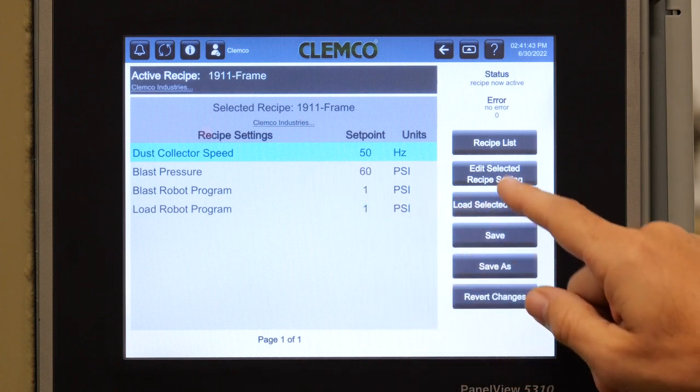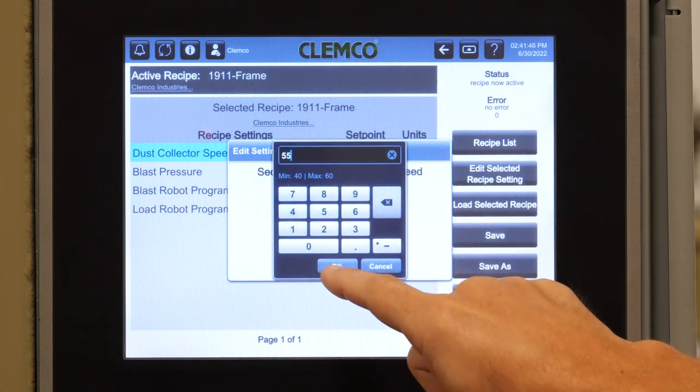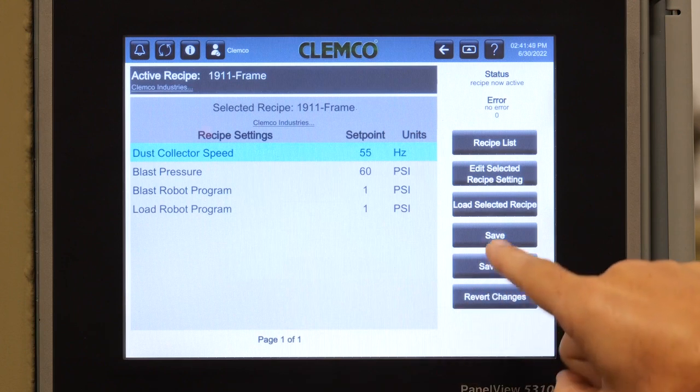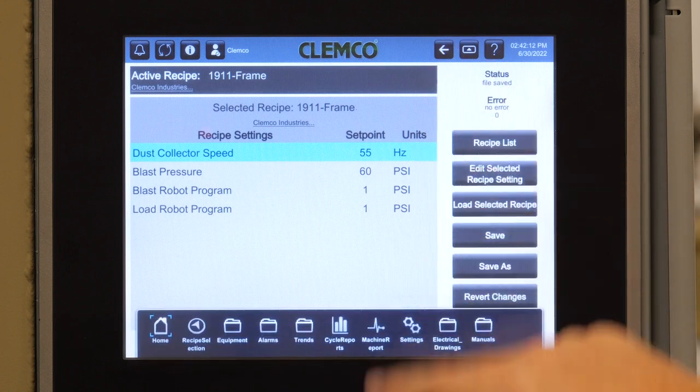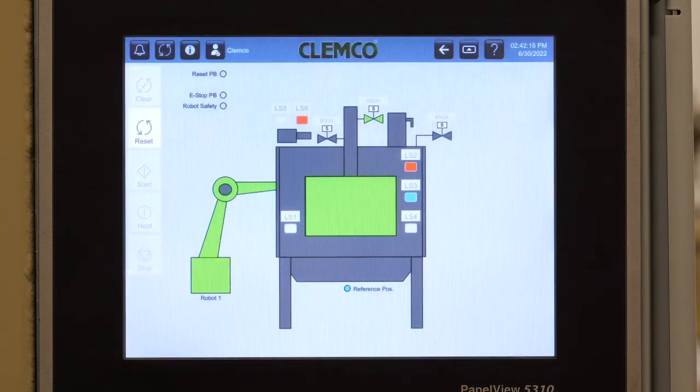If I come in here and change this setting to 55 hertz and hit update and hit save, now that has saved to the SD card into the Excel file. But the machine is still operating on the old parameter. The way to get the new settings to take effect is you want to set the machine back to a known stock state before you go changing and adjusting things that could destroy something. So you'll come back to the equipment screens, and you'll have to hit the stop button and allow the machine to completely cycle stop before you allow it to start your new recipe that you just changed.